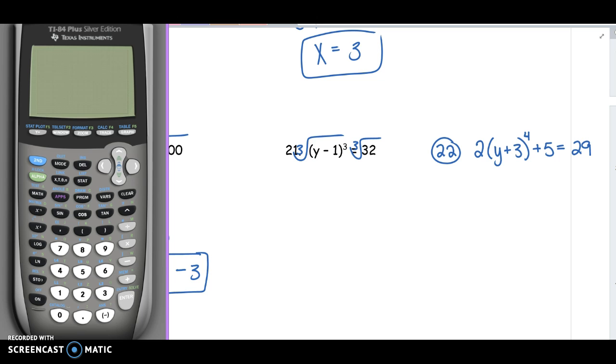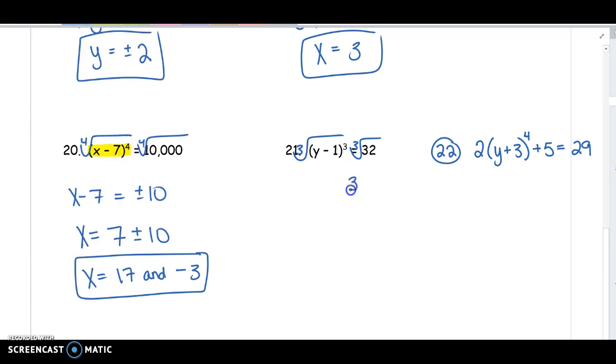On the scientific calculators, you would enter a 3, and then you use your second button, and then your exponent button, your caret. Right above that, it should say xth root. And then punch in 32 and hit equals.